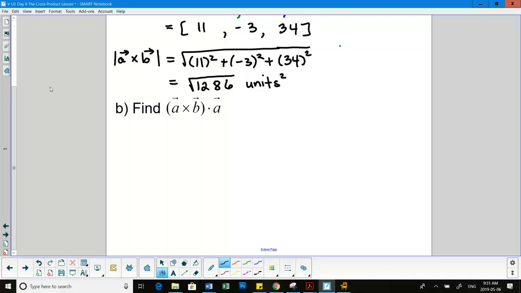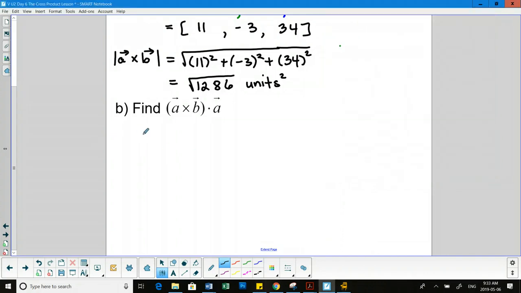Just to reiterate, so everyone can hear, when I do A cross B, I get a vector that is perpendicular to both A and B. And we know that when I dot two vectors that are perpendicular, I get 0, right? So I want you guys to prove that this is going to be 0. Do your cross product and then dot it and show me that it's 0. I'll give you a little head start before I start.